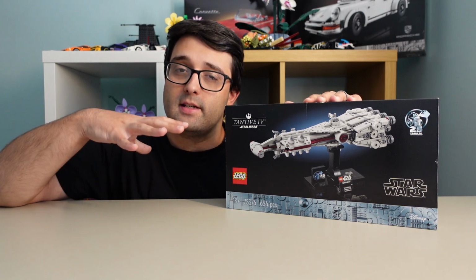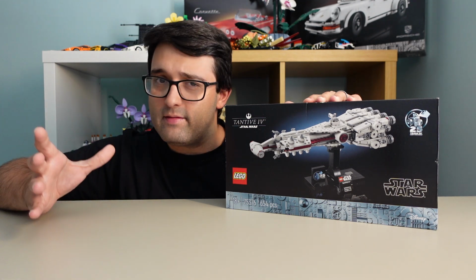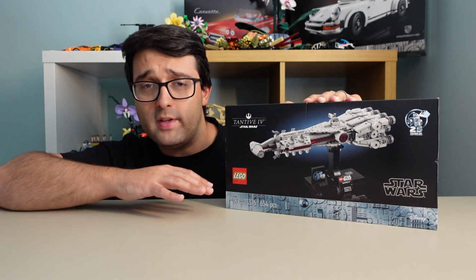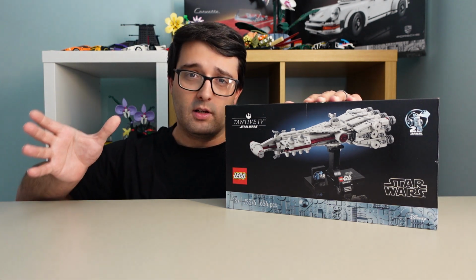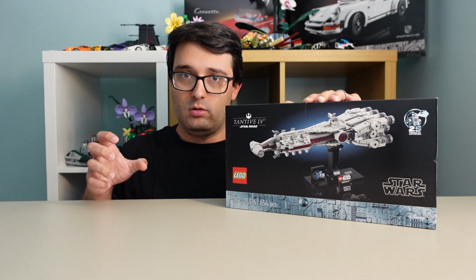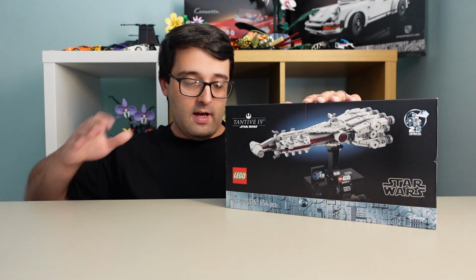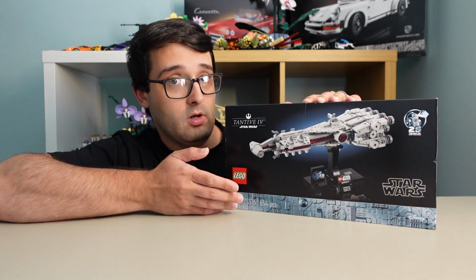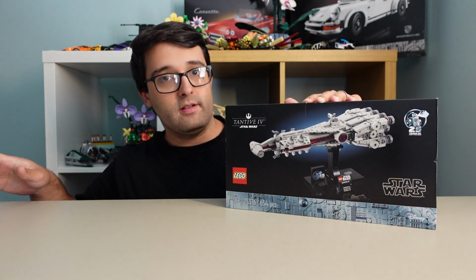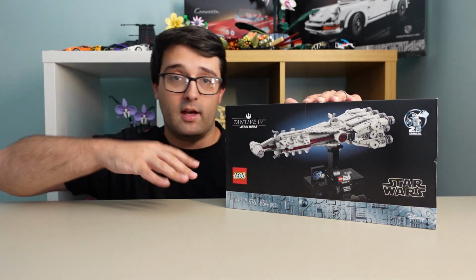We did have the Executor class Star Destroyer, which was released, I believe, for the 45th anniversary of the movies, and that was something that I do have in my collection, and I'll bring it out to compare when I have this built. They've now created it into an actual sub-theme within Star Wars, where they're going to be doing all these ships to display, so I am looking forward to building the new Tantive IV from the Starship collection. As I do have the experience from the previous one, I'm looking forward to seeing how they improve and how they get all these details.